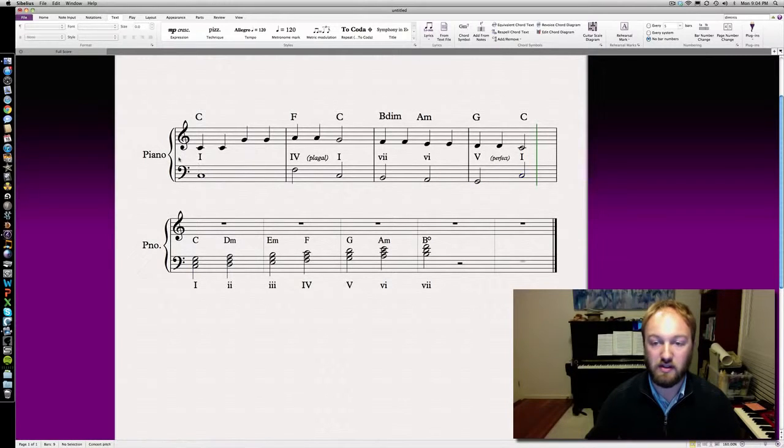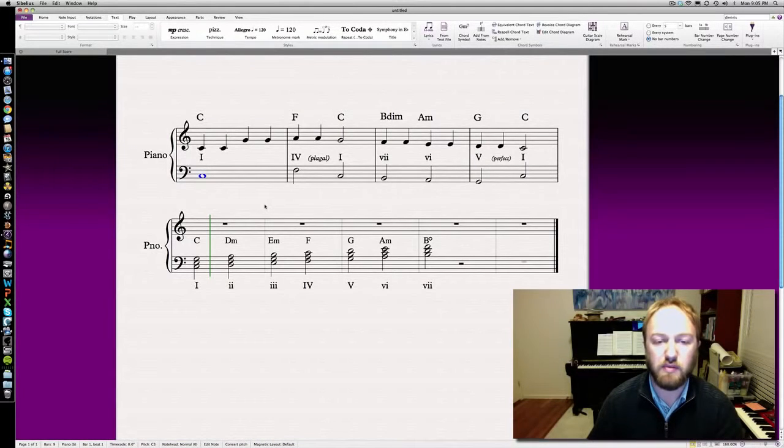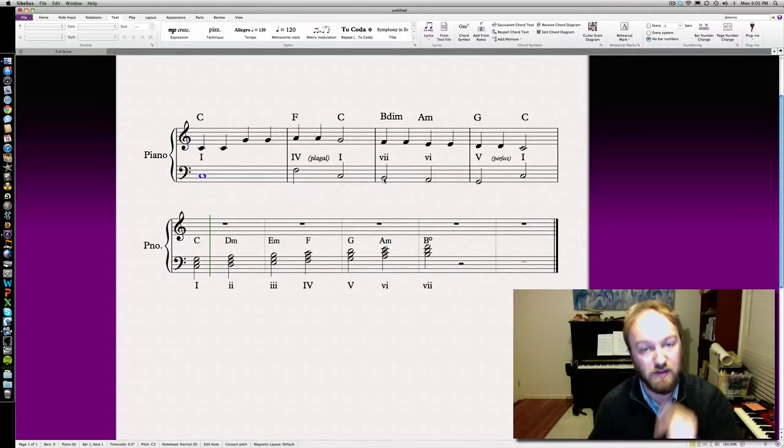Let's have a listen to that chord progression with only the bass and the melody. It sounds a little bit weird. The reason for that is mainly because everything's moving in parallel motion. And in fact, it's really bad because we've got parallel fifths. Parallel motion is never a good thing unless it's in thirds or sixths.